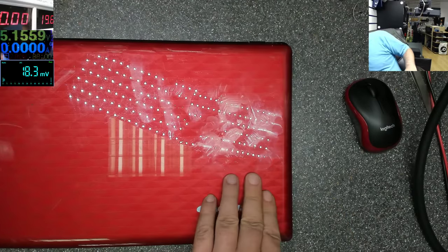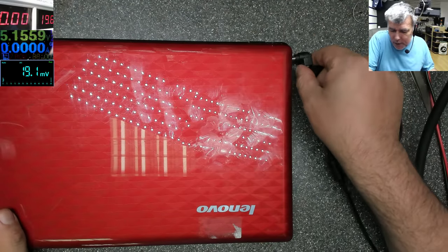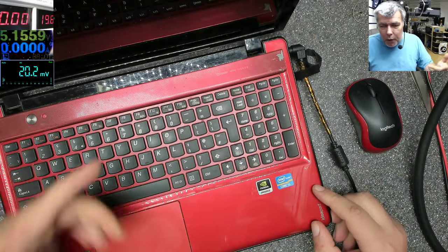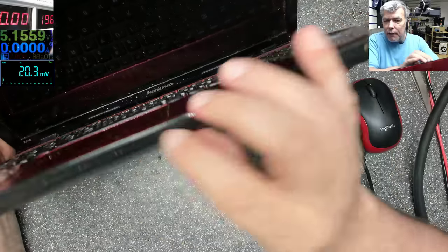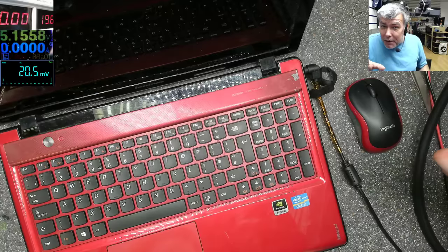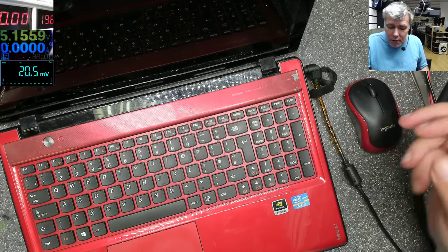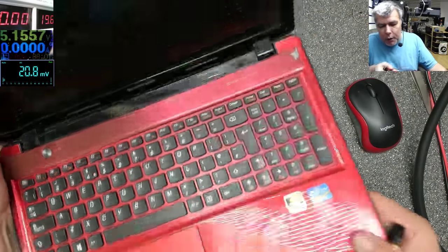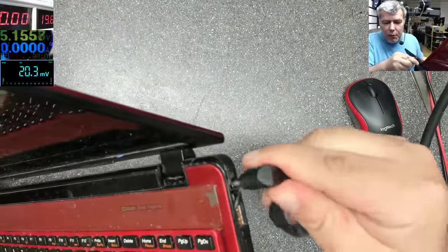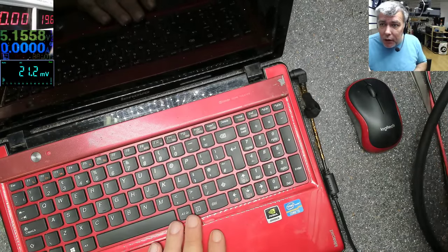Let me grab a charger. Plug the charger — it's that kind of Toshiba pin. Power on — nothing happens, and also the LEDs are off. So that's the issue with this one. You have seconds to diagnose it and give a proper diagnosis. The charging port looks dodgy here — I can see something, but the charging port is solid, it's not moving. So it is the charging port, but we don't know yet.